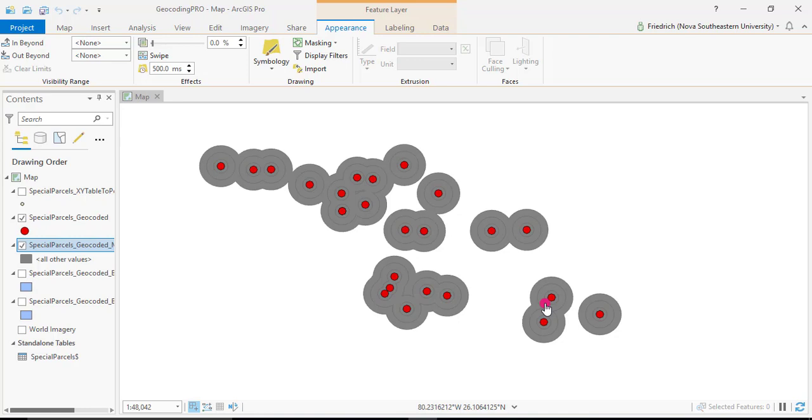To create more fields for distance, you have to hit tab. That's not working on mine. You are in buffer. You have to do toolbox, analysis, proximity, and multiple buffers.